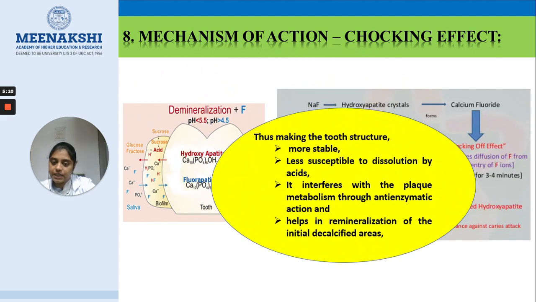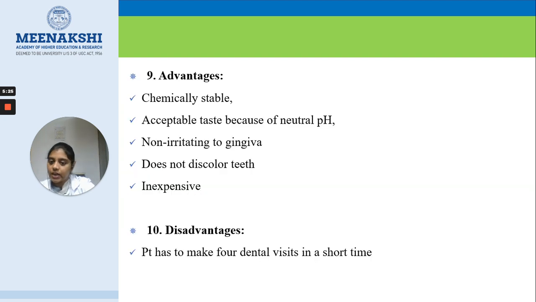So what that means is that this choking effect will make the tooth structure more stable, less susceptible to dissolution by acids, will interfere with plaque metabolism and also help in the remineralization of initially decalcified areas. The advantages are that it is chemically stable, non-irritating to gingiva, neutral pH, does not discolor the teeth, and is inexpensive. The only disadvantage is the patient has to make 4 visits.